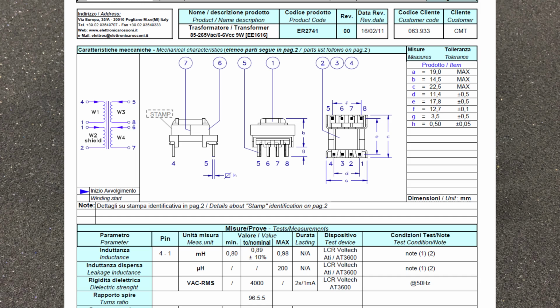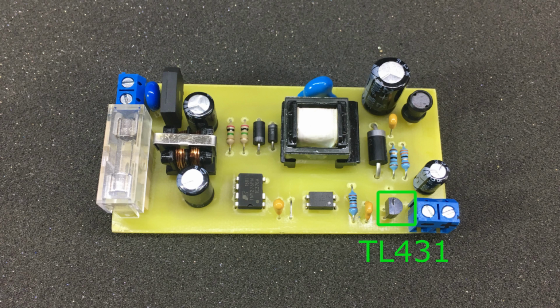So I guess I could parallel those in order to get 1.5 amps output, but in this design I only connected one of the secondary windings. For the feedback loop, I went for the TL431, which feeds back through an optocoupler salvaged from an old computer power supply. But if less accuracy is needed, or you would like to lower the cost of a power supply like this, you could also use a Zener diode instead of the TL431 that would feed back the voltage through the optocoupler.